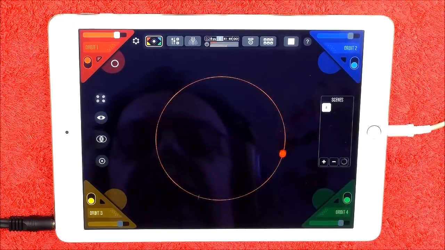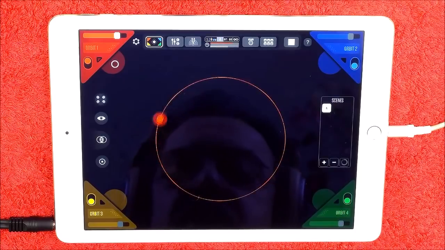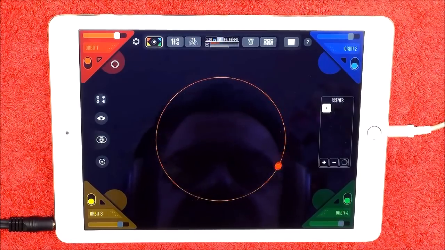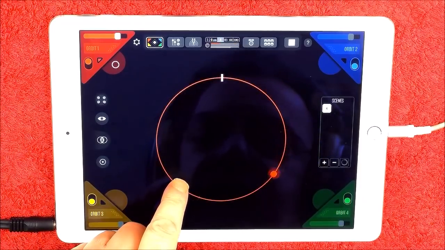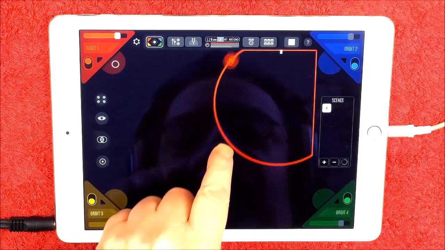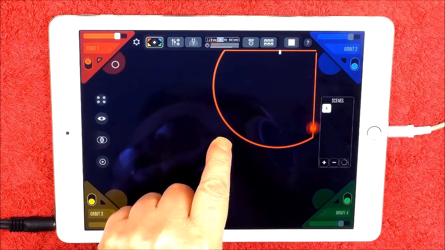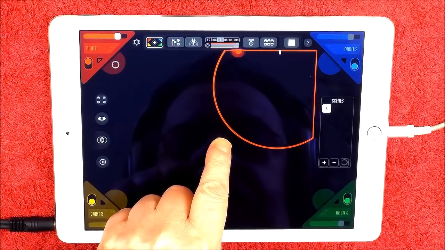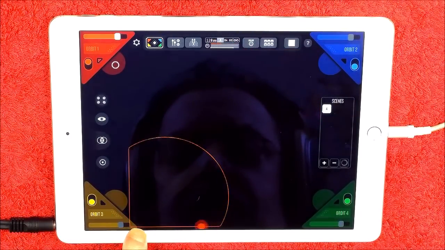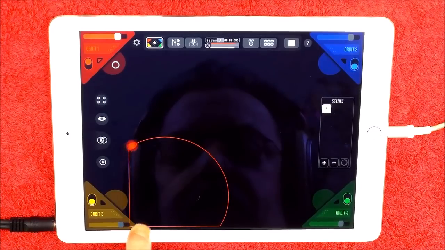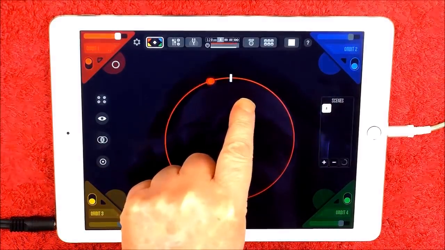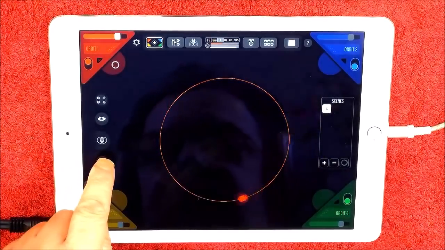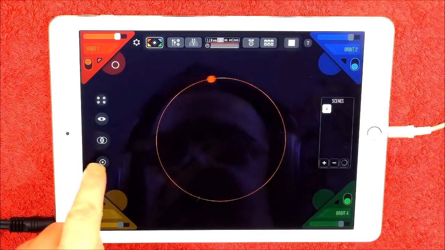Okay, so while that's playing, you can do various things. You can do many things actually. If we tap and hold, we can move it around and that will change how the notes play. We can reset it any time just by hitting this here.